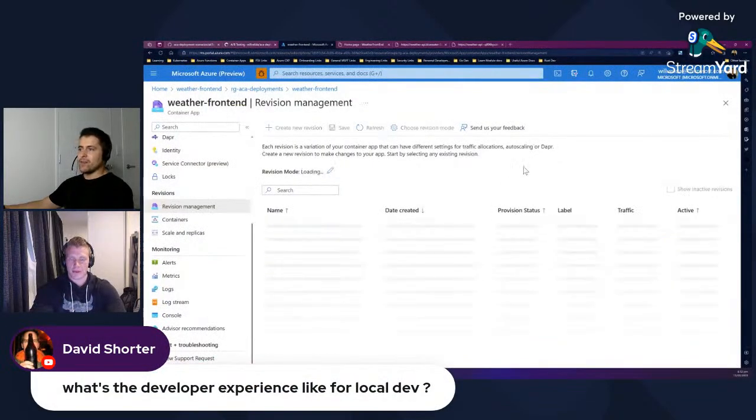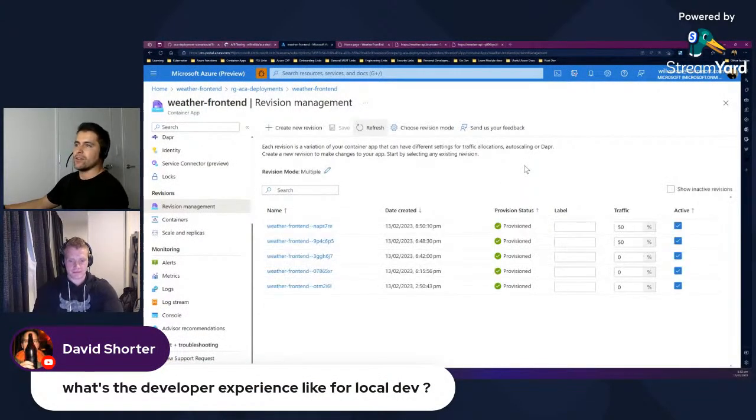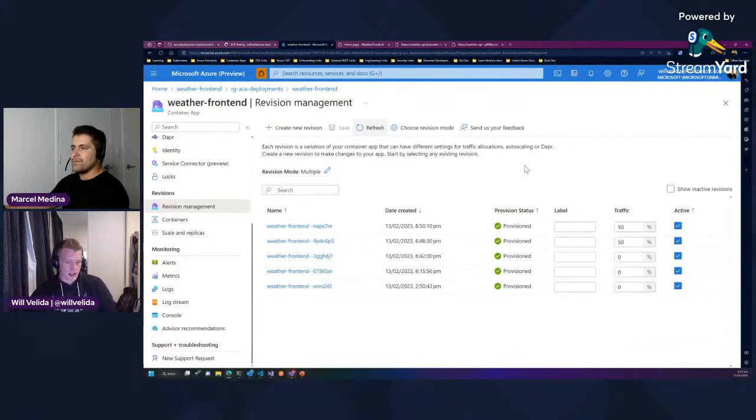Maybe one more question. What's the developer experience like for local dev? It's a very good question. Container Apps isn't really concerned with a local dev experience. It's very similar to how you would do local development for Docker applications generally.